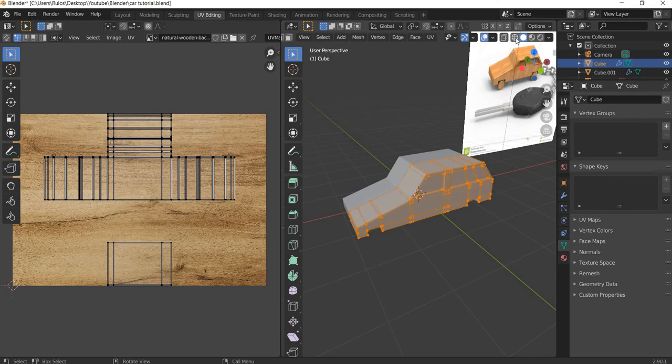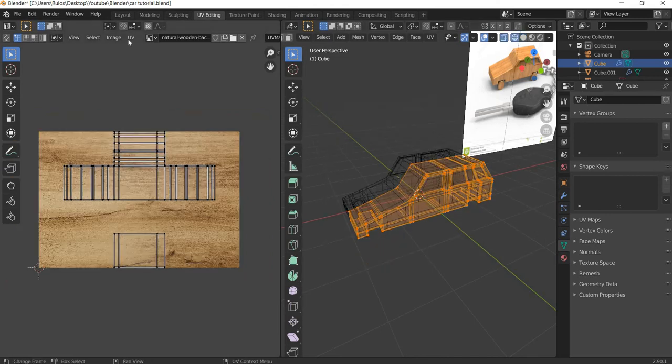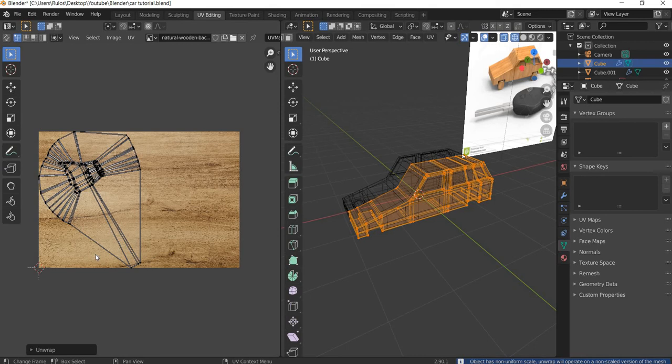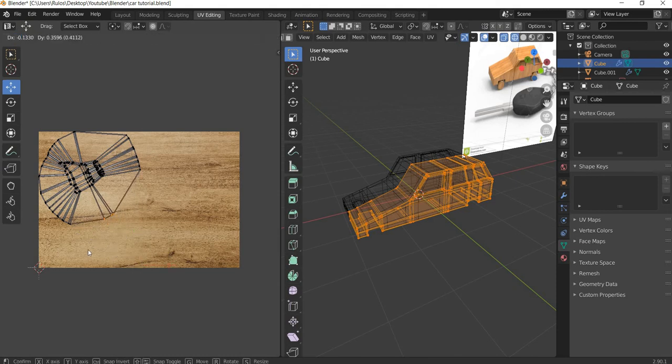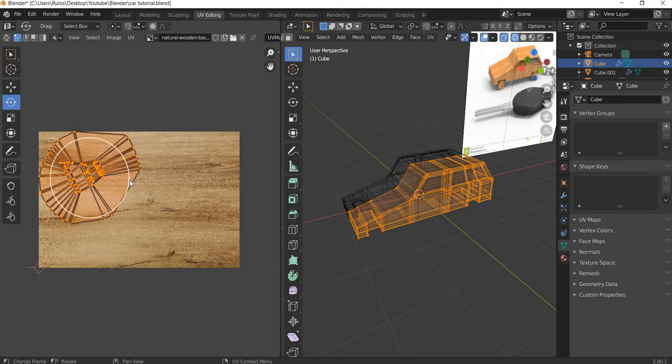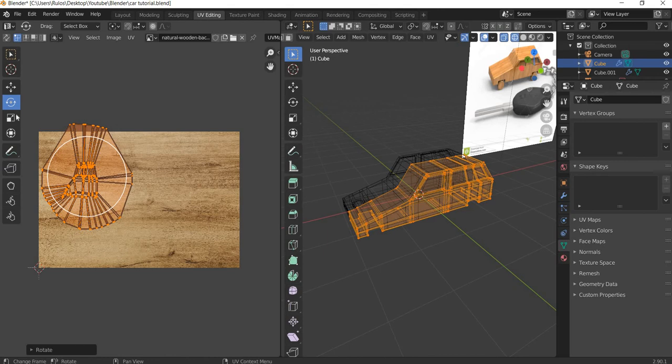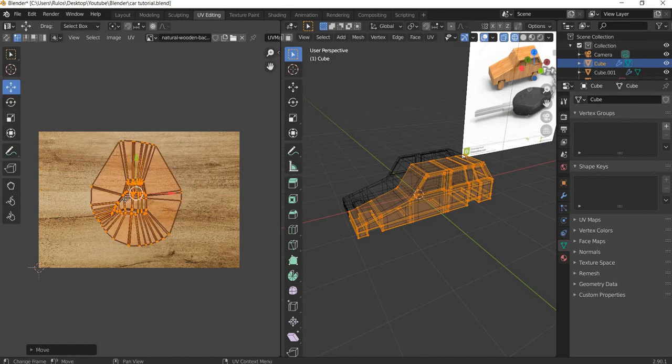So we will select everything, and then you'll go to UV, and then we'll do unwrap. Okay, and then if you look at this, basically this is our car in the middle.